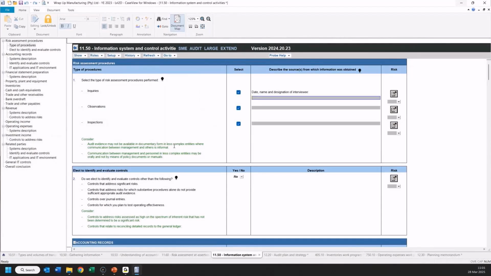What does that mean? They might not be documented. They might not be in policy manuals and all kinds of fancy things. They might not be in risk committees and risk tables and risk registers and whatever else, but they might still be there. And also, the way in which those controls are implemented might be a little bit different. Even communication in the firm will be a lot more informal, and with that, very often not necessarily documented.